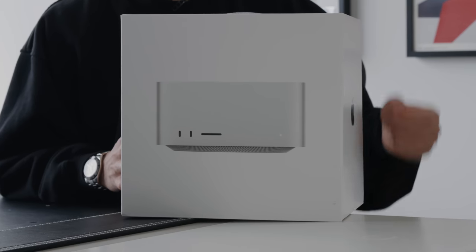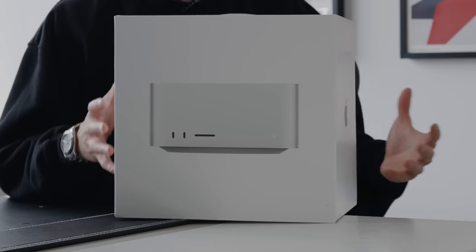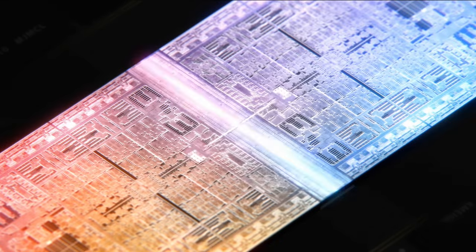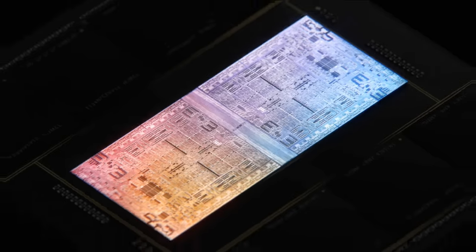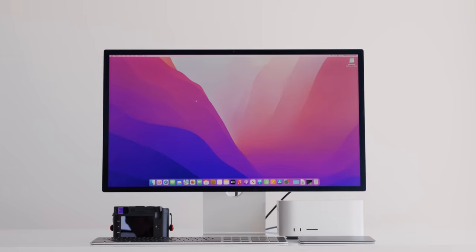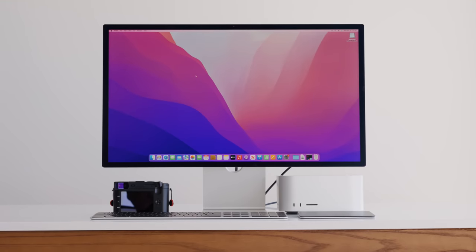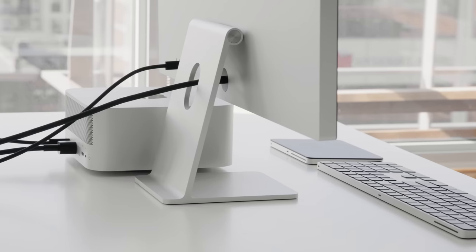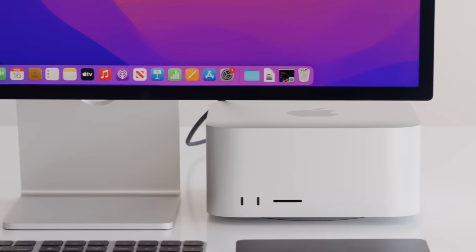For anyone who demands power, I'm sure this is a computer that you're wondering a lot about, because with the options coming in, the M1 Max, which is already very powerful, as well as the M1 Ultra, which essentially is two M1 Maxes merged together, it not only brings you an extremely powerful desktop computer option today in conjunction with a brand new studio display, but it also makes me very excited for the future of the professional workflow overall.